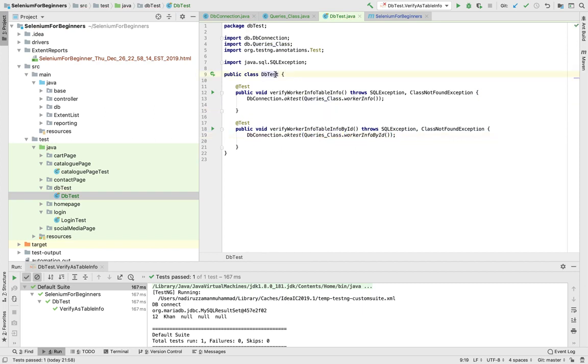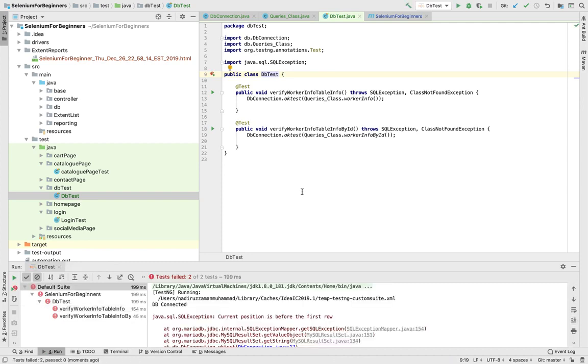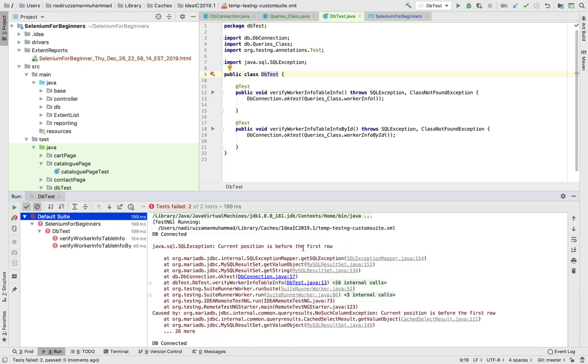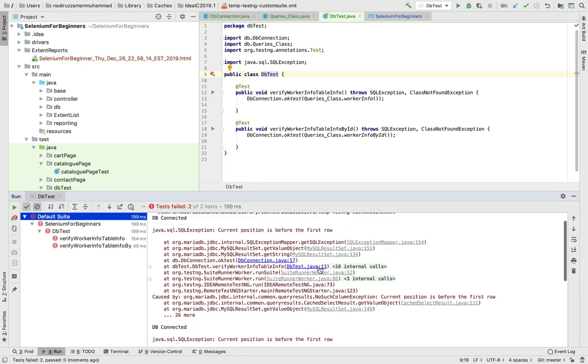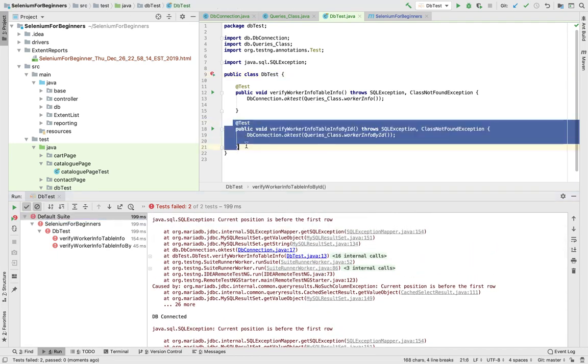Okay, guys, if I run the background class and run the DB test. Okay, current position is before the first row. Okay, DB connection. So let's run one by one, guys. Let's see what happens.